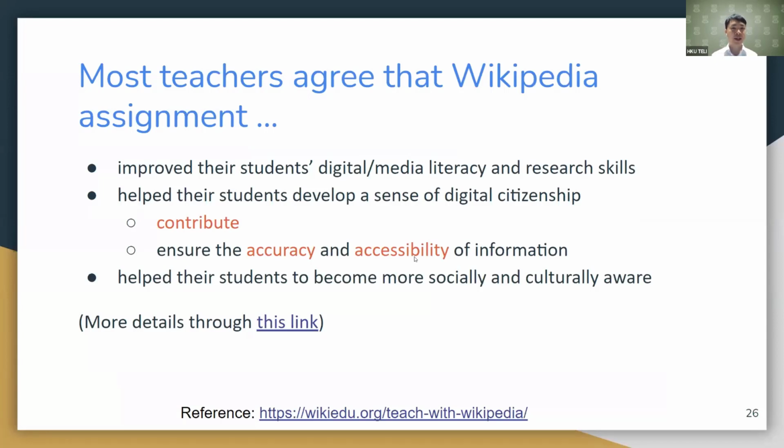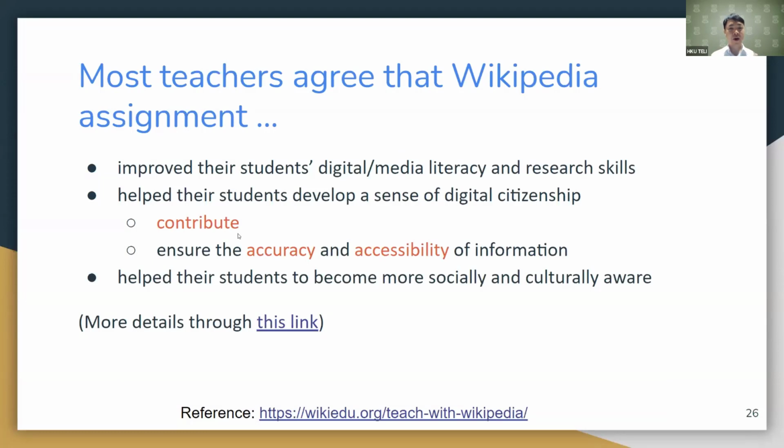They think about whether the wording can be understood by a general audience around the world, and they have the awareness to ensure the content doesn't involve any copyright infringement, etc. So it improves literacy skills, they know how to do research, and the content will be more accurate and accessible, so they have the awareness.